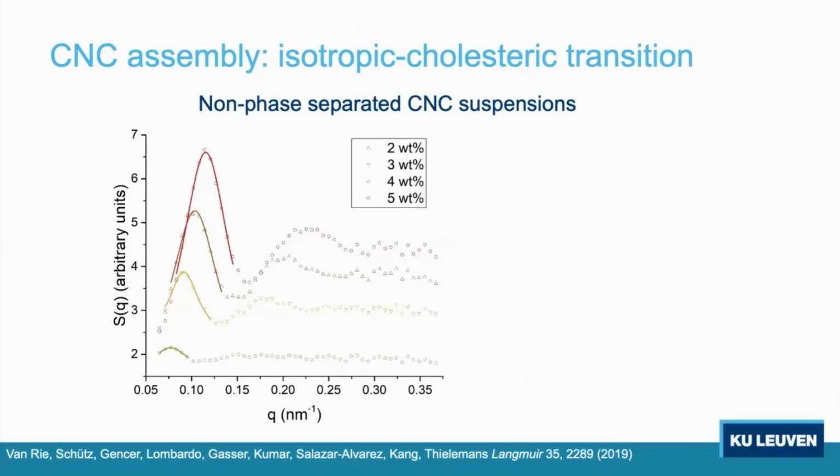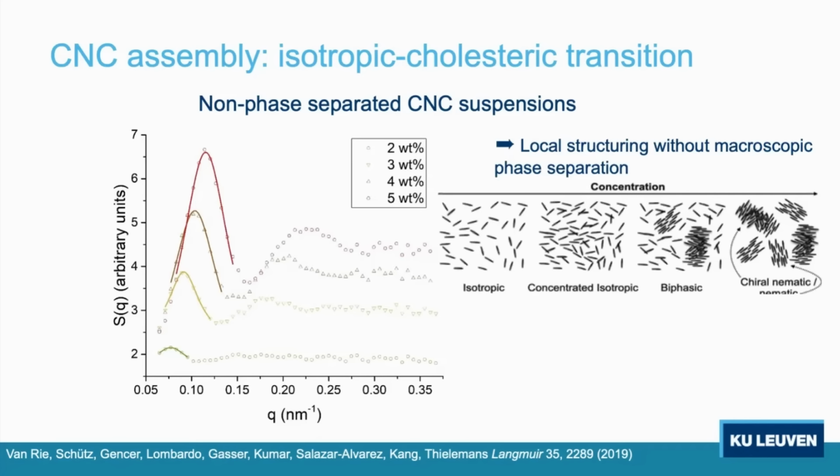But if you put them in neutron scattering, the isotropic phase, you see a structure factor. You see a structure factor, so it actually shows that your CNCs are already aligned in your isotropic phase. It looks macroscopically isotropic, but your nanocrystals are aligned. So it's somewhere here where in the isotropic phase you have aligned domains, or we should have aligned domains.